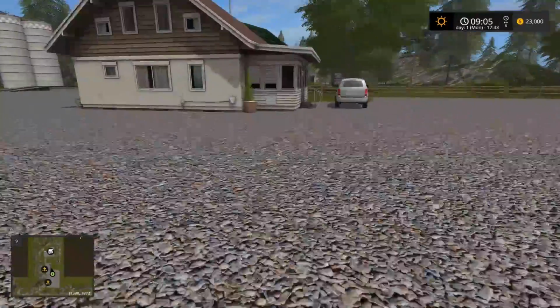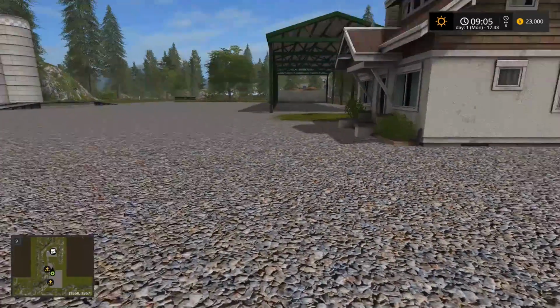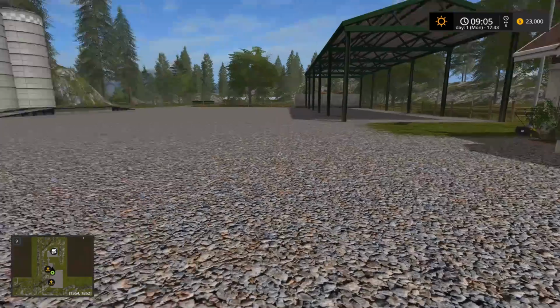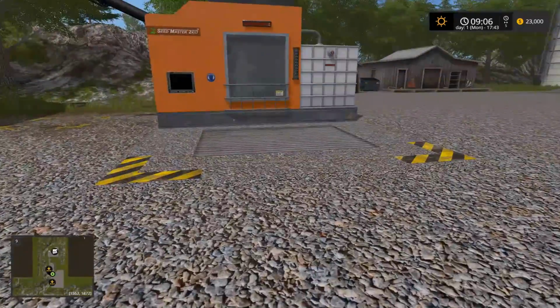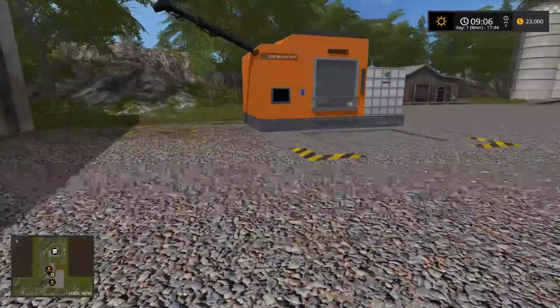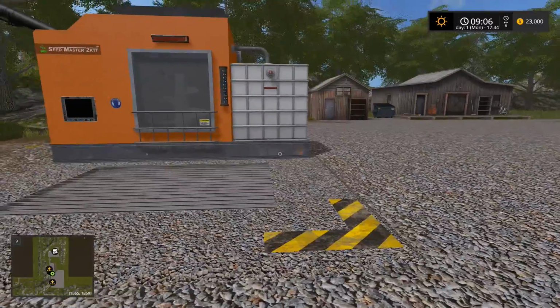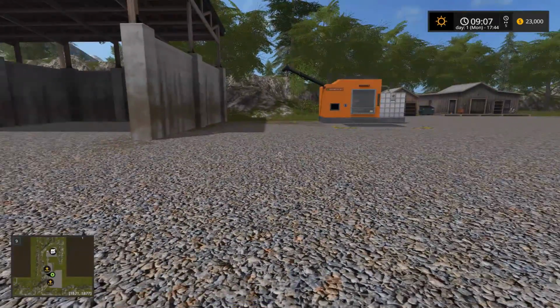I don't know if this is a business house or a farmhouse. I'm sure there's somebody here that takes care of this little farm. I'm going to consider it the vegetable farm. Let's see what we've got. We've got the ability to make seeds. And the seeds, I believe, take liquid fertilizer and seeds to make the seeds. We've seen that Seed Master before.